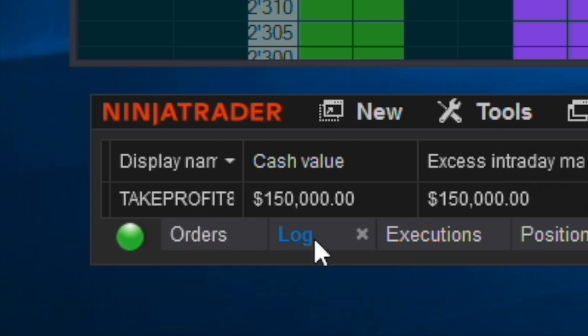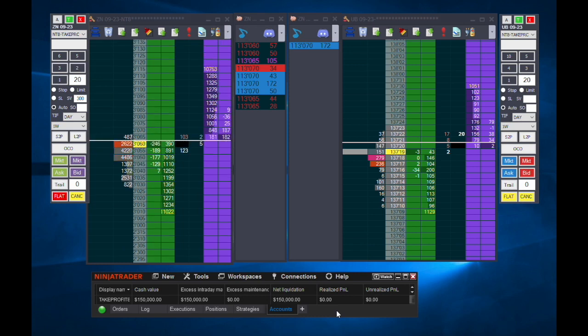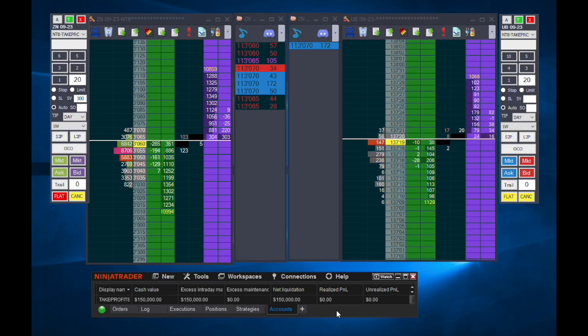I'm logged into NinjaTrader under the display name 'Take Profit Trader' with the 150k account. I also have my own personal NinjaTrader brokerage account — I pay for data through it and run all my trader evaluations through NinjaTrader. Jigsaw DayTrader occupies the bulk of my screen. It's definitely not for everybody — most people starting out will be perfectly fine with just NinjaTrader or TradeDate8.